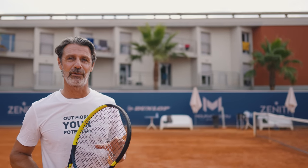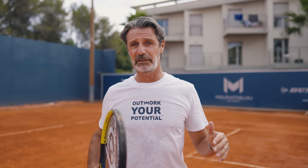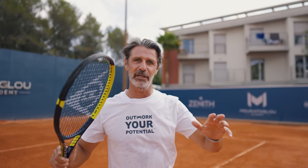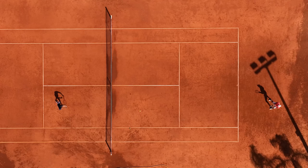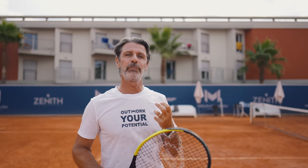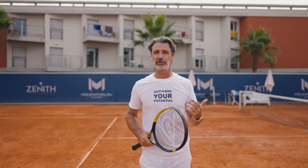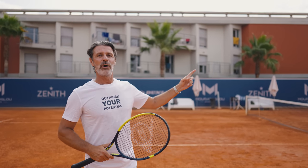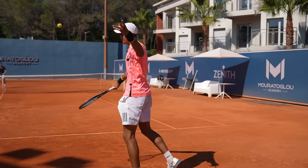When you work on your smash, it's very important to work on both sides. Most players have a favorite side and go there most of the time, so it's easy to anticipate for the opponent. It's very important when you work on it to have the person on the other side of the court lob you and ask them not to stay always in the same spot — work on both spots, hit on the forehand side, hit on the backhand side. Another important thing is to be able to see the opponent while you're smashing, because when you see where the opponent is, it's quite easy to hit a winner. An exercise I like is to have the opponent lob you and then move, and you have to smash on him, keeping the ball in play as much as you can — every time he can move right, left, center or sometimes stay in the spot, and you have to see the opponent and always smash on him.